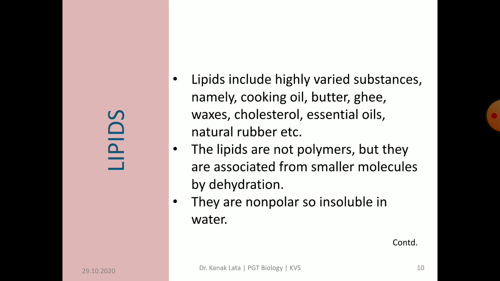Now it is about lipids. It includes highly varied substances like cooking oil, butter, ghee, waxes, cholesterol, essential oils, natural rubber, some plant pigments, eucalyptus oil, etc. The lipids are not polymers, but they are assembled from smaller molecules by dehydration. They are non-polar and therefore insoluble in water. They disperse in water uniformly as minute droplets, forming an emulsion.